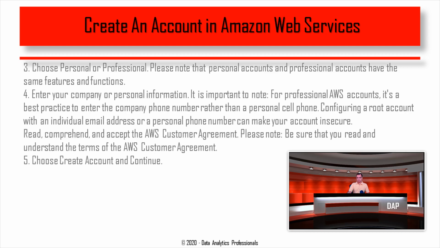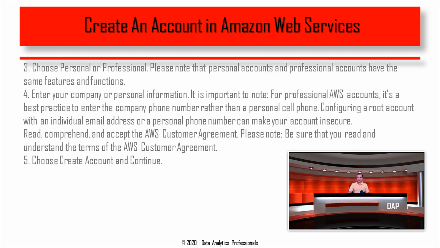It is important to note that for professional AWS accounts, it is best practice to enter your company phone number rather than a personal cell phone. So this is one of the strongest suggestions from my end. Always choose your company phone number when you are opening an account. Configuring a root account with an individual email address or a personal phone number can make your account insecure. That's a big reason. Read, comprehend, and accept the AWS customer agreement.